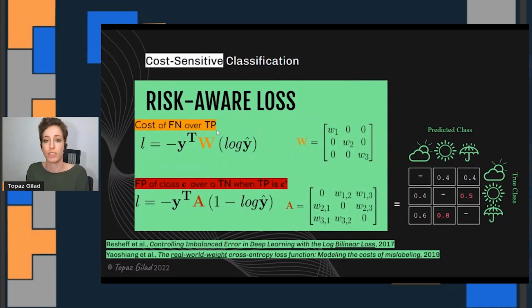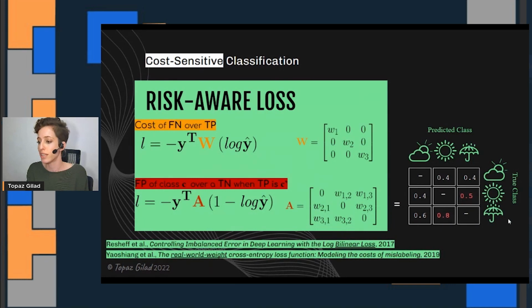And the same, but in vectorial form, we see that the first term has a W matrix, which is diagonal. You are familiar with that as the vector of class weights that is the input for the weighted cross entropy loss. And the second term, the A matrix, has off-diagonal elements. Each of them is the risk of a different type of false positive, a different type of misclassification. So back to our example, if those are the true classes and those are the predictions, we can now have different risk for different misdetections.